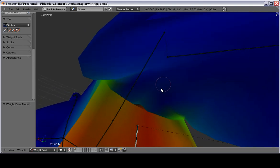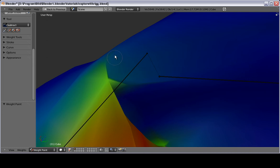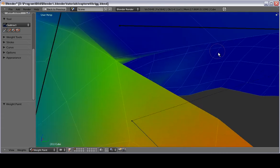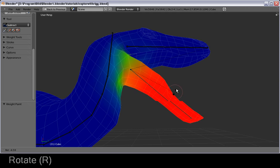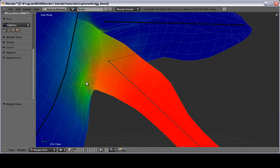I'm just gonna paint as you do for example in Photoshop to remove unwanted weight here. If you're wondering which color is what, the red color is the most effective, like that, and green is lower and the blue is none at all. Again, to get a hang of it, you will need to experiment a bit.